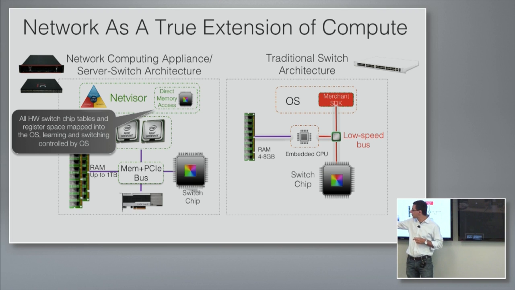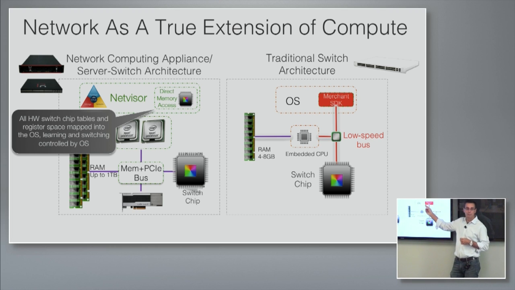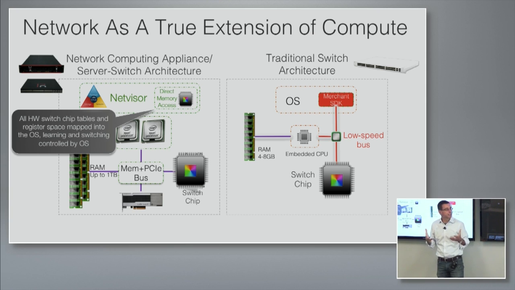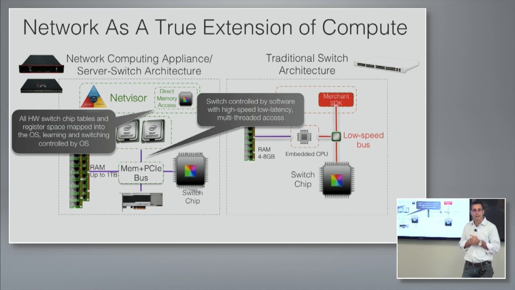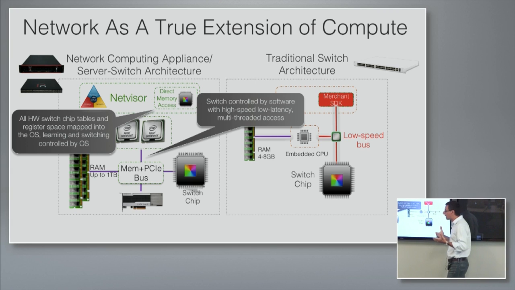So what this means is, the switch chip is fully mapped into the operating system memory. All the tables, the register space, and all the learning and the behavior of the switch is completely controlled by the OS. There's no substitute or intermediary, 3-4 million lines of code, completely stateful. So once you do that, now you have a full multi-threading capability on the OS to access the switch. Then you access the switch through a very high-speed interface, gigabit. At what rate can you pump a NIC card? Multi-gig, right? Or even multi-10 gig.